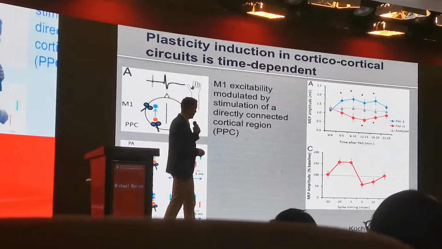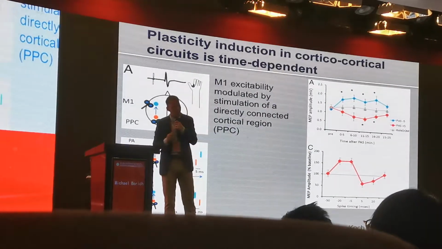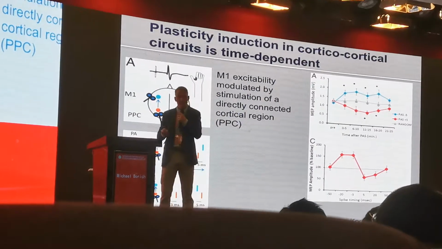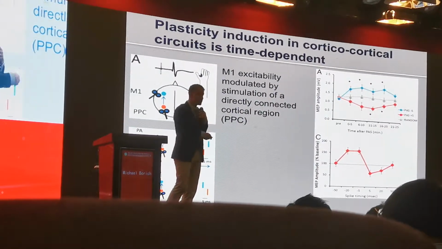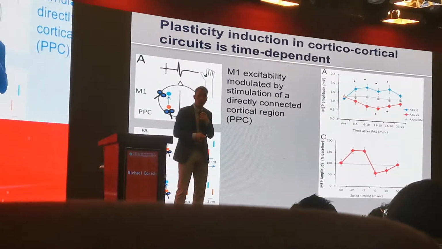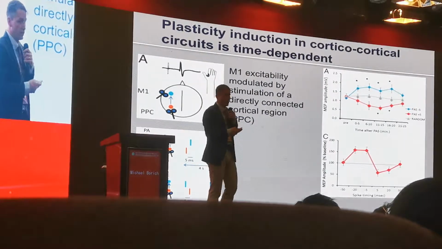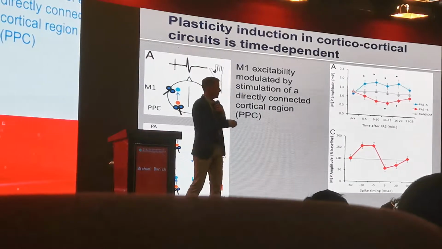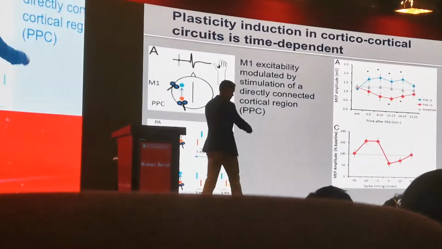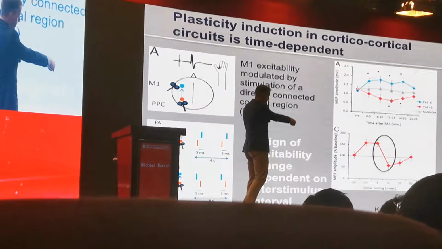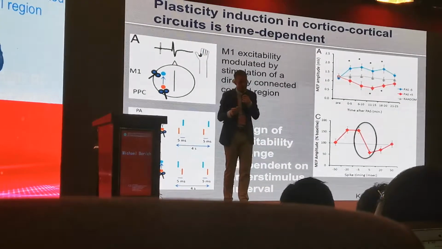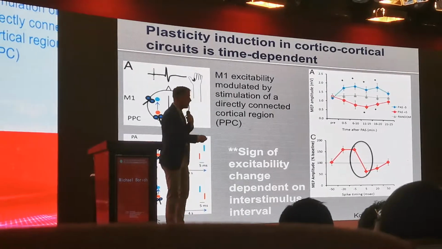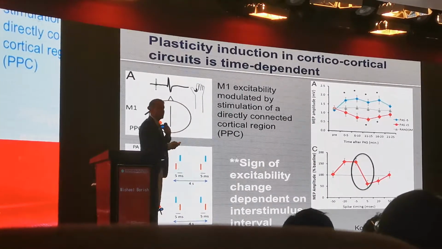So we have some good evidence from healthy individuals that if you don't get the timing right with this cortical paired paradigm, you actually get the opposite plasticity induction. So if you only have a 5 or so millisecond change in the timing of this paradigm, you can either have an increase in plasticity, or if you change the paradigm by simply 10 milliseconds, you actually will now get a depression in excitability. So we think that timing is probably everything in this paradigm.